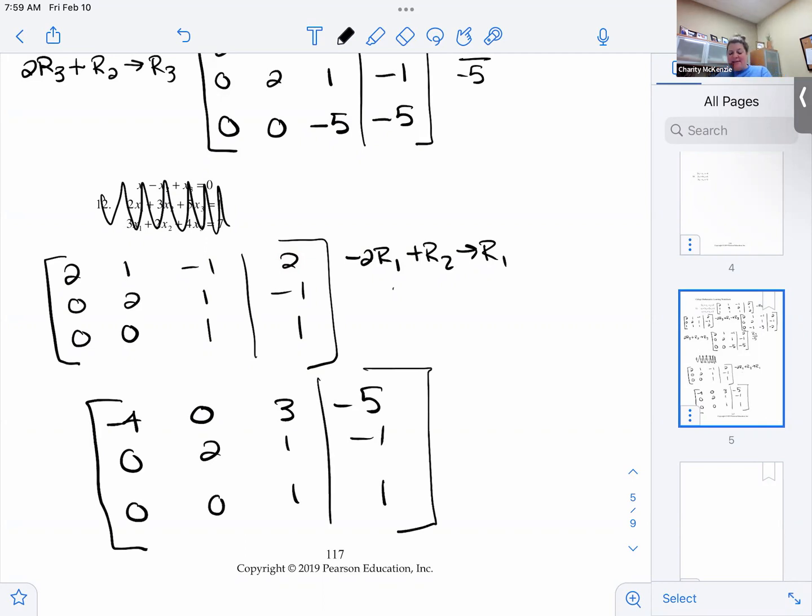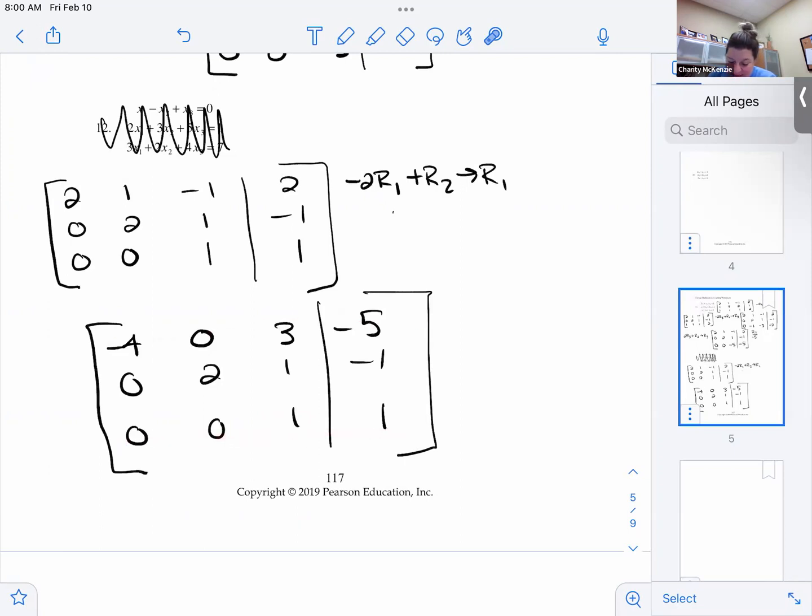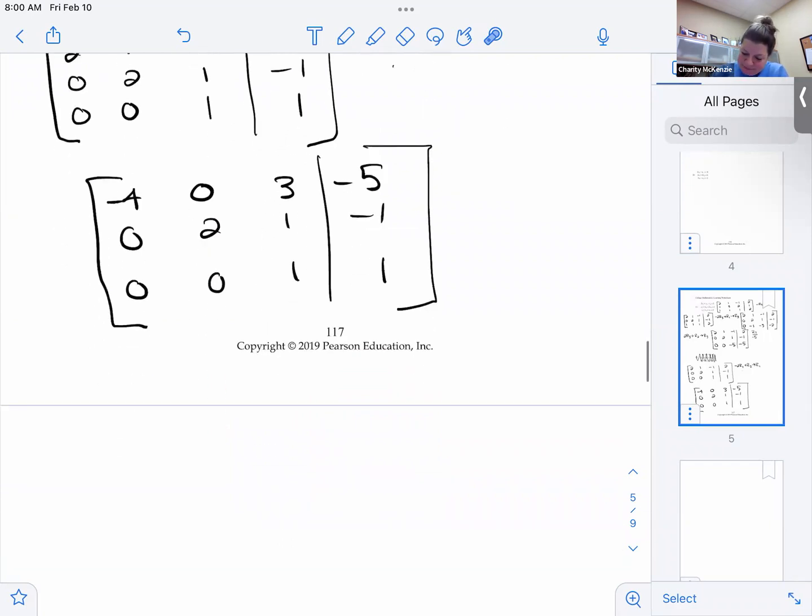Okay. Now we have that 0 there. Now, when we go to get this next 0 here, remember we go this way, this way, this way. It's very specific. To get this 0 here, I have to use these two formulas. Why? Because I don't want this to become a number again. If you use these two, then when we add, this would be a 0, but then this would be a number and that would be a number. Not good. So you have to use the rows with the 0 where the 0 is to keep the 0.